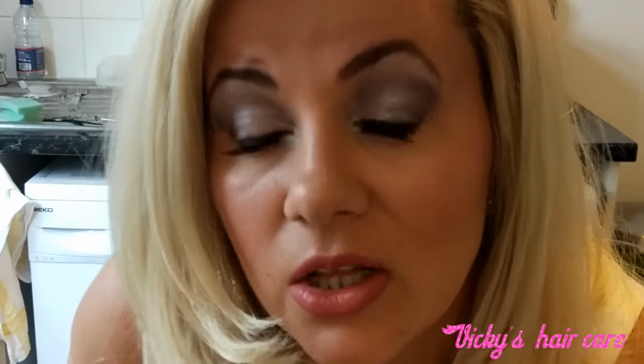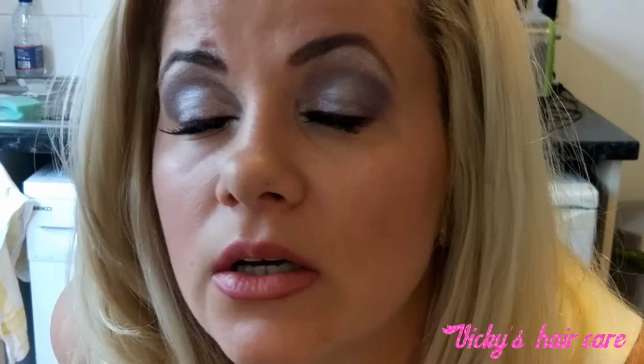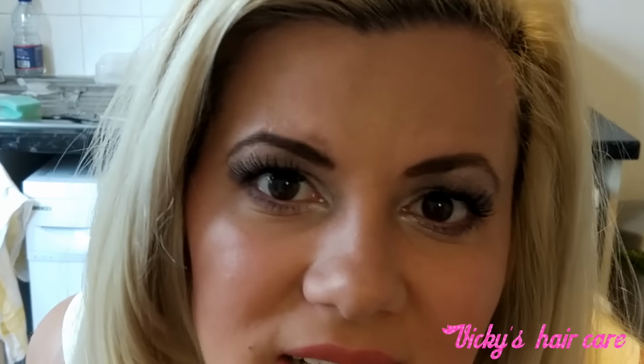There you go, I will get closer. This is the nice lipstick. This is the eyeshadow, the smoky eye eyeshadow. And it's really nice. Really nice. And eyebrows. So this is the final look.